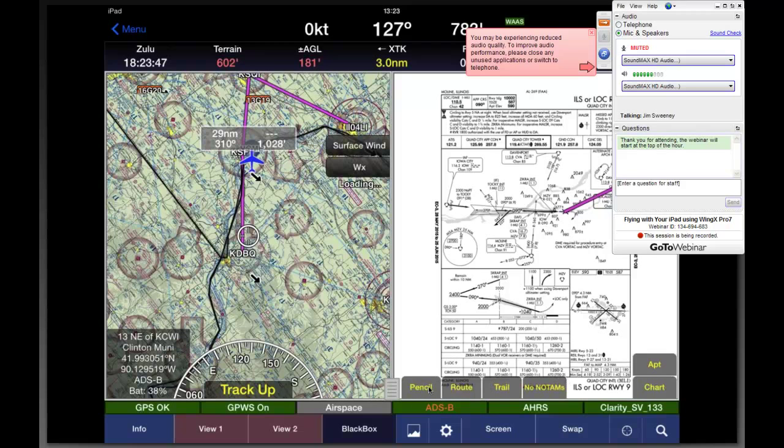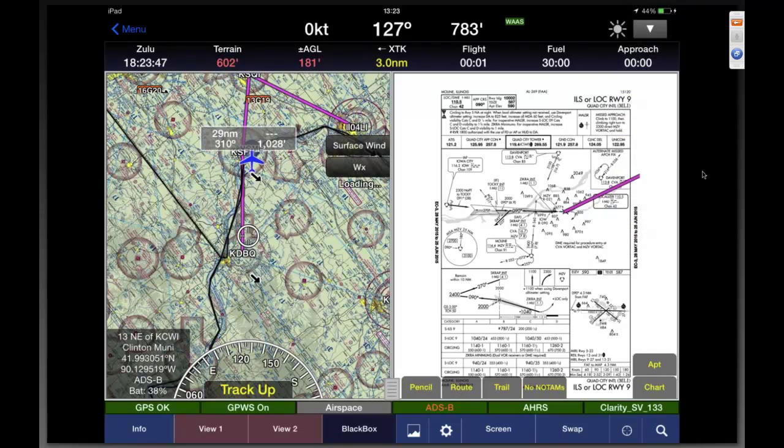And down here I have options for this approach plate. If I turn on the pencil mode, I can make markings directly on the approach plate, much as I did on the notepad. I can scribble a frequency in there, I can circle something that's important, and I have the undo capability where I can remove keystrokes if I made the wrong one.